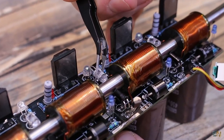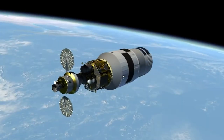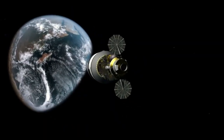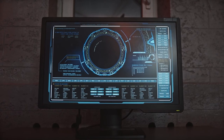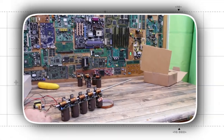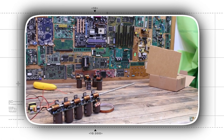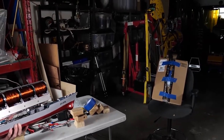The use of coil guns in the field of space exploration is also an exciting development. Researchers are exploring their use as a means of launching small satellites and probes into space, reducing the cost and complexity of traditional launch methods — which could revolutionize the way we explore our universe. With computer control systems able to monitor coil gun performance in real-time, engineers can fine-tune designs and optimize performance, leading to projectiles launched with incredible accuracy and speed.